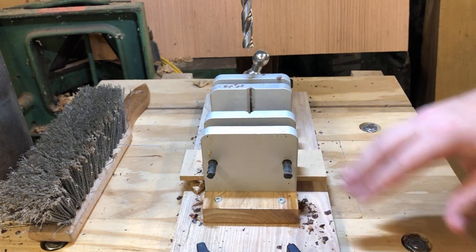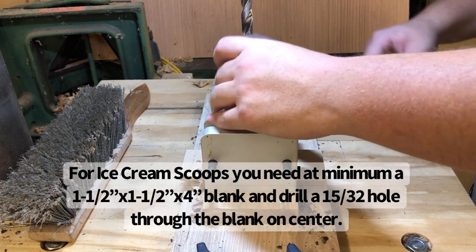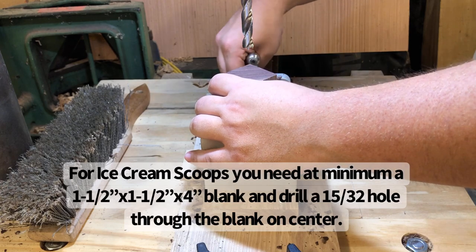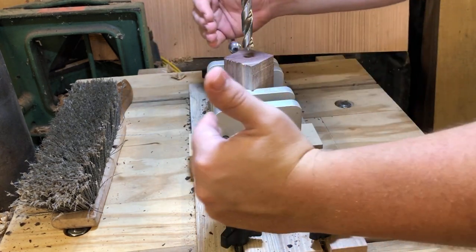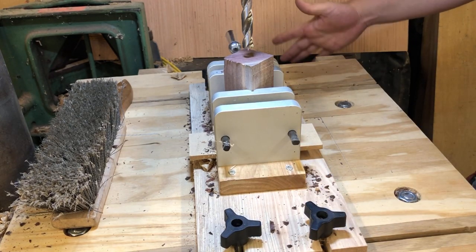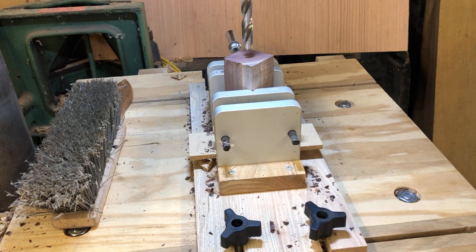I'm starting off with a couple of my walnut blanks. I have my jig set up, so the only thing I had to do is swing the table left and right to get enough room to put another blank in and pull it out. I've already got it centered front to back, so I just need to eyeball left to right, and that looks pretty good right there. If you're wearing headphones, go ahead and cut the volume down because this is going to start squeaking like crazy.